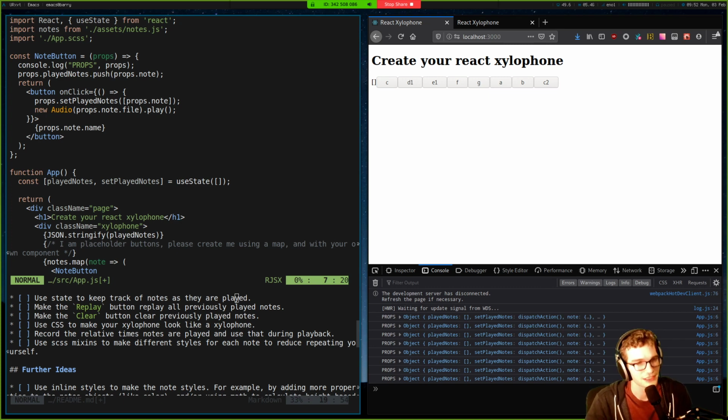We don't like doing that in React, because what that does is mutate values, right? It changes the value of the array. And it's an important distinction here between what this dot push does and what setPlayedNotes does. Because what this dot push does is it takes the array that we give it and adds another element onto the end of it. It changes the value that was to the value that now has this note on the end.